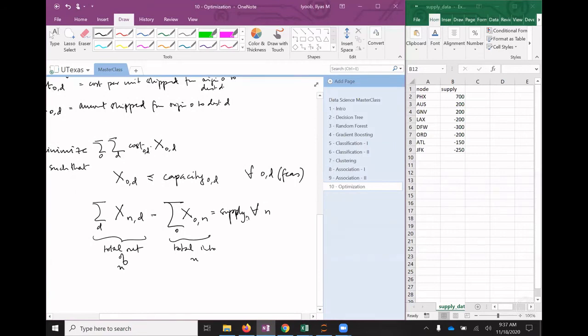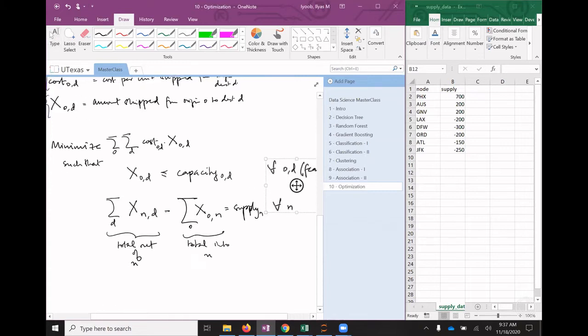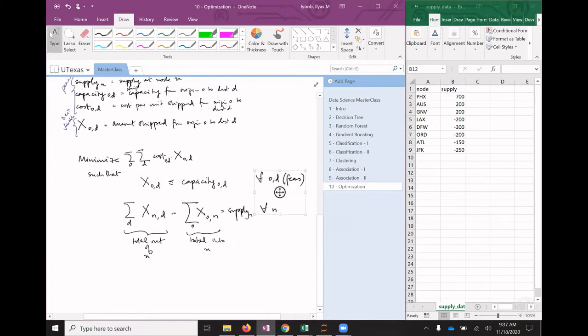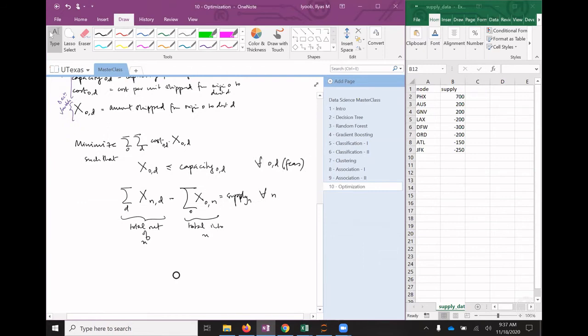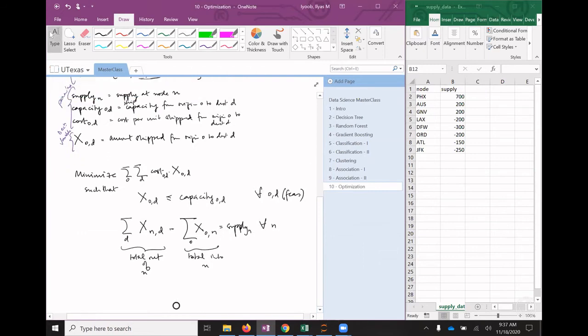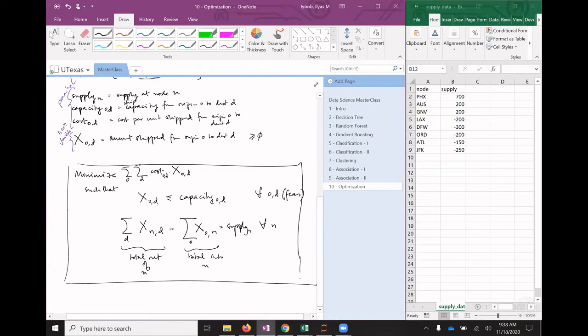Okay, so again, this is known as the flow conservation constraint, and so between these constraints, and of course, we're not going to allow our x, this value should always be greater than or equal to 0, because you can't ship negative values. And so this is what we would call a mathematical model. Okay, so this is our mathematical model, and this is what we want to codify.